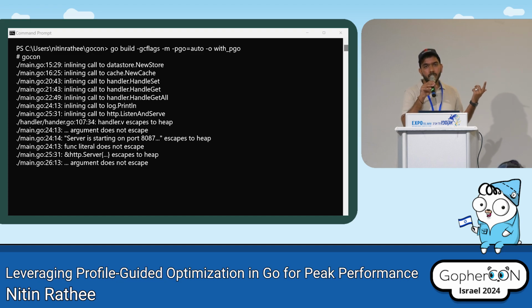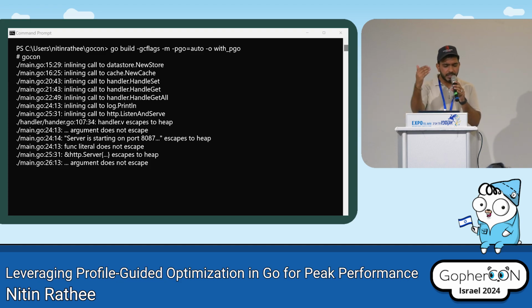And if you think about two slides back, there was a file called default.pgo. So that is where it's actually being used, meaning I'm saying to my compiler, hey, this time when you compile or make a binary for my Go application, just make sure to include the -pgo flag, which would mean the default.pgo file, the profile that I collected, should be used over here. And again, you see a similar thing here. There's a bunch of inlining messages that you have. There's a bunch of information about how some of those variables are escaping to heap or stack for that matter.